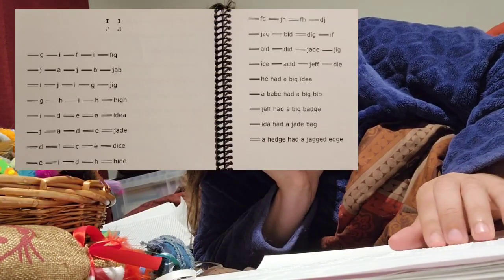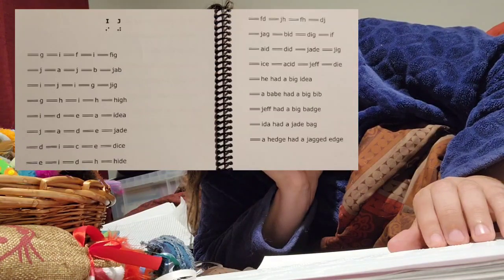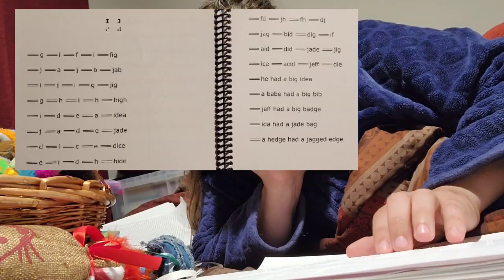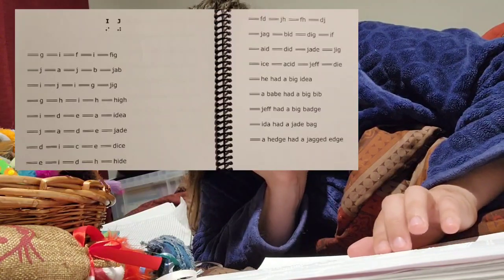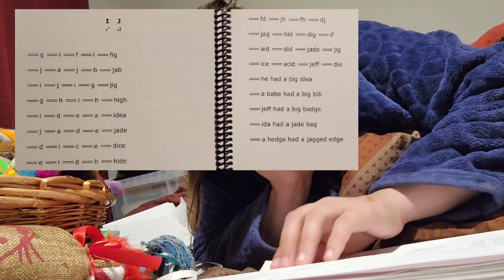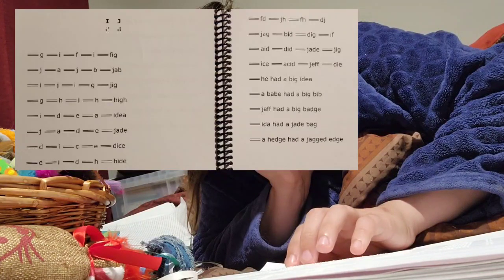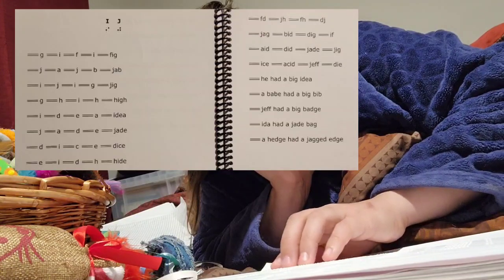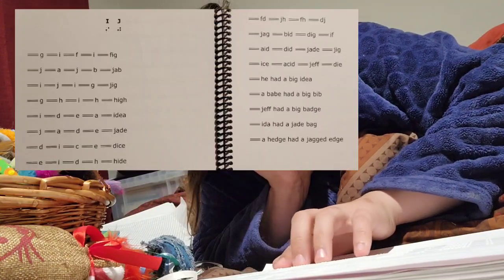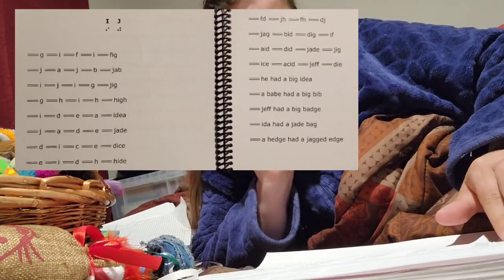This is I, and this is a F. No, that's a D. D and F are mirror images too. And that's an E. E and I are mirror images too in Braille. And that's an A. And the word is really long. I de ia. Idea. Oh, there's more words. Yeah, there's like three more lines.